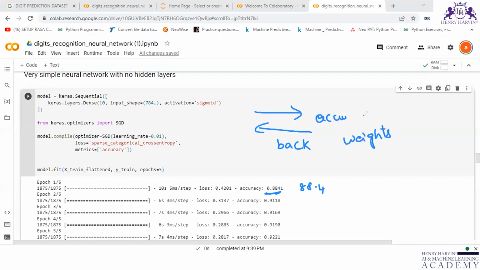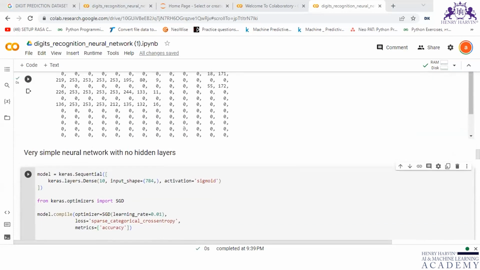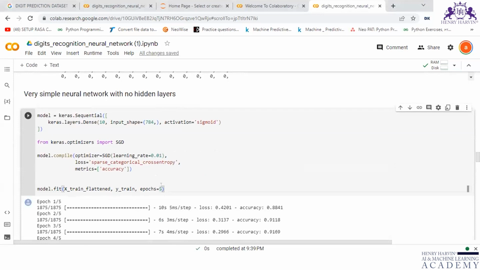So the weights will be changed such that my errors will be less. So yes, my errors become less, and that's why my accuracy has become 91%. Again, the third time it is 91.6. So my accuracy is improving in each epoch. You can try 10 epochs also and check how much you are getting. So epoch values you can change. Let us check; I will give it for 10, but it will take some time.